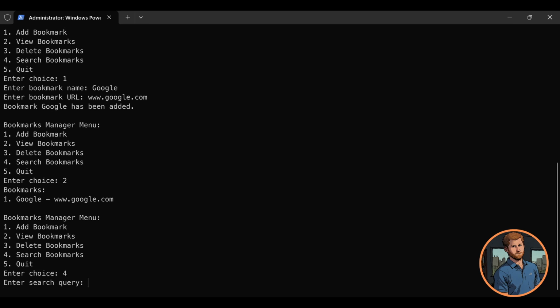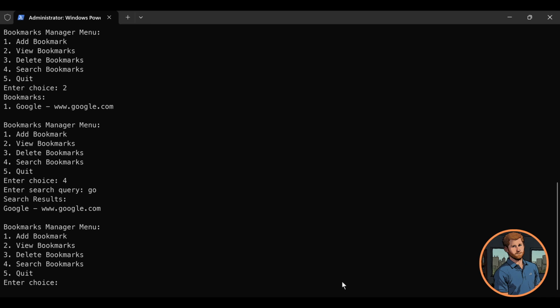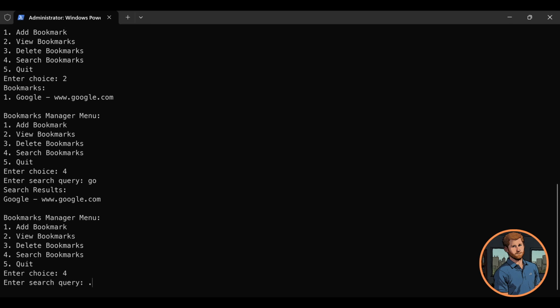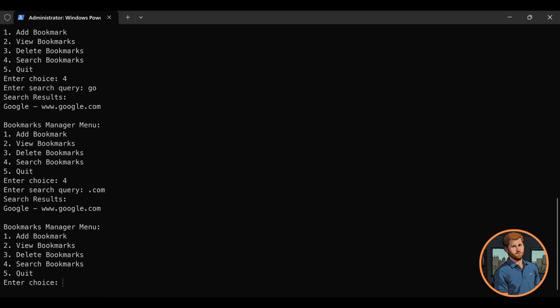Search query. I remember there's this company that starts with a G, maybe a go. Let's search for that. Oh, then we've got our search results. Google. So it can match even a portion of it. So if we go search again, we'll just search .com. And it will once again match on just the .com from the URL.